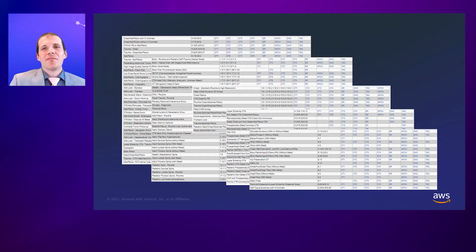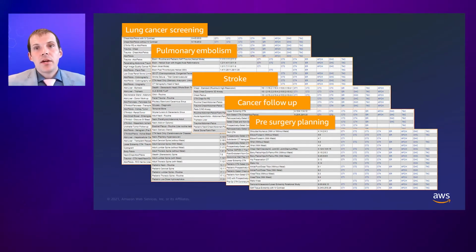All right, I don't intend for you to be able to read everything on this slide. This is a screenshot of the actual protocol cookbook at the University of Wisconsin-Madison. We have hundreds of different protocols. Here I've highlighted a protocol from each major grouping of our protocols that some of you hopefully might be familiar with. Across these different protocols, we have to adjust the scan settings differently, whether we're imaging a little newborn pediatric or a large bariatric patient that we sometimes might even have trouble getting inside of our scanner. We're going to modify these protocols differently.